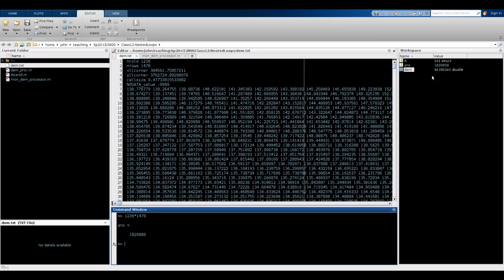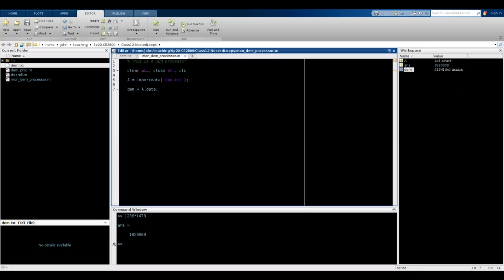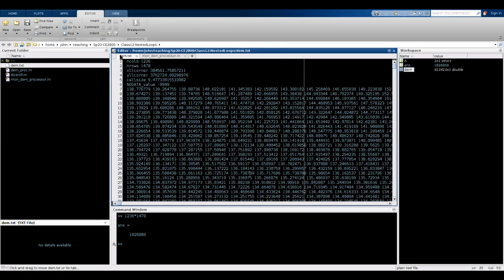So you've got to be a little careful about that and watch out for those things, especially with large data sets. If we know how much data we have, and we do because it's in our header file, then we can watch what happens in our workspace as we load the data and figure out if things are wrong. In this case, they are. And the reason for that is import data has gotten confused. Import data is confused because we have letters and numbers mixed on the same rows with spaces and things like that, and we managed to confuse our import data command.